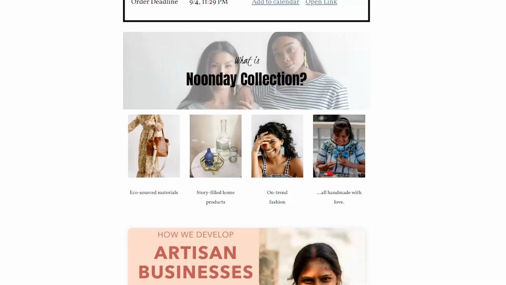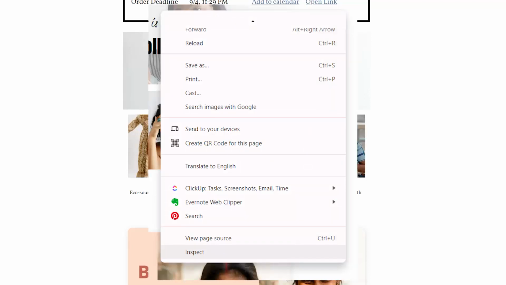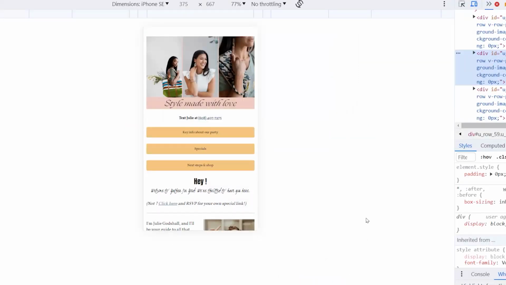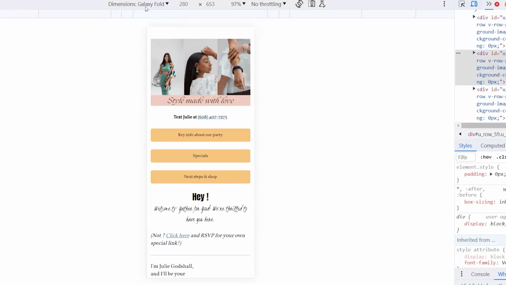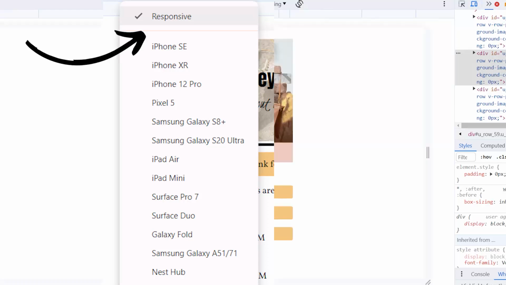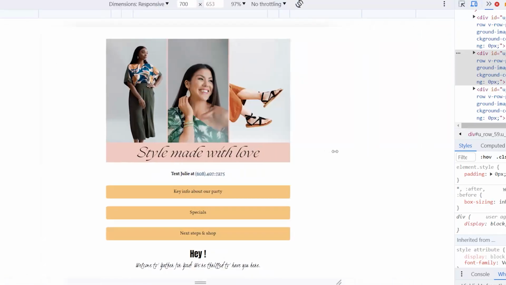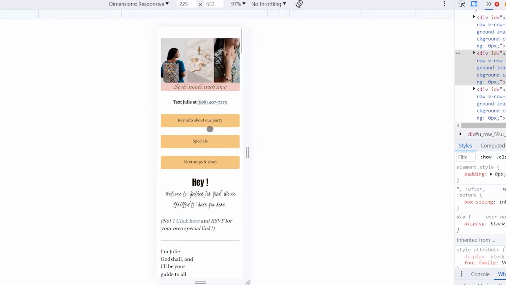I'm just going to right click and select the word inspect. You can ignore all this stuff on the right side, but over here on the left, when I see my preview, I can select different ways to view it, and I can even drag the page to see how it will adjust to different dimensions of screens. So that way you can kind of squeeze it down and see, how does this look? How does my content rearrange itself when it is viewed on a different shape screen?